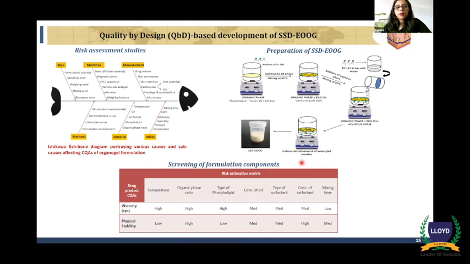So for this, the Ishikawa fishbone diagram was constructed. And as you can see, there could be a number of factors, ranging from materials to the kind of method which has been employed, to the kind of measurements, as well as the Poisson errors which could be there, like sampling error, weighing error, as well as mixing errors.